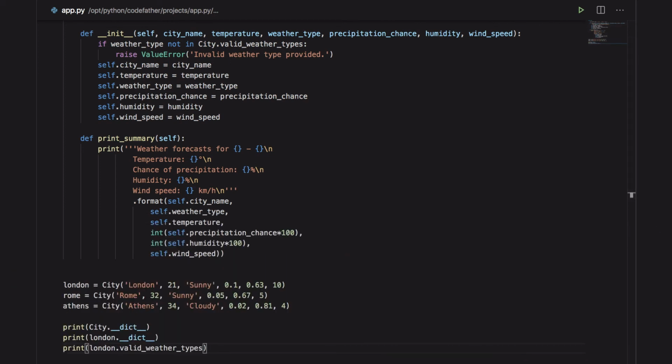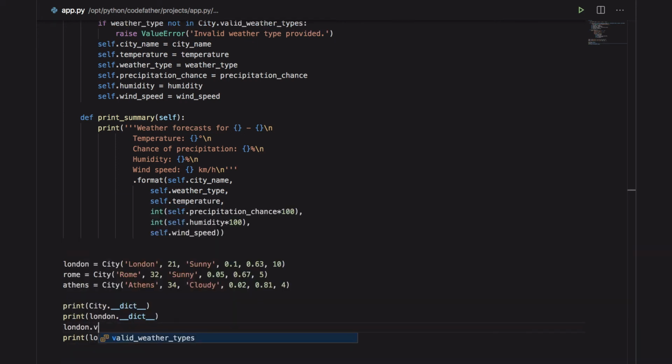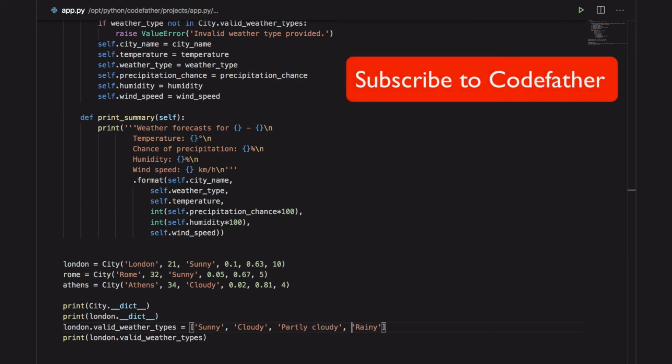Now, let's say we try to set the valid weather types attribute for the London class instance. What happens here? Are we changing the class attribute we have defined before? Once again, let's have a look at the namespaces for the city class and the London instance.